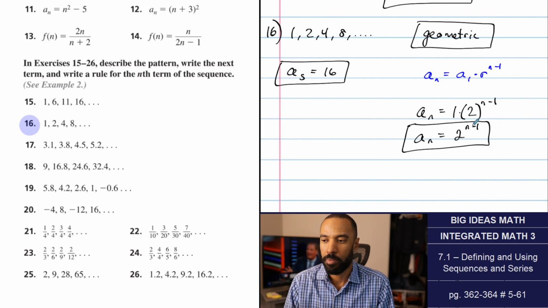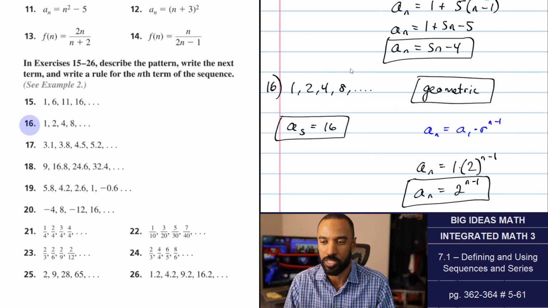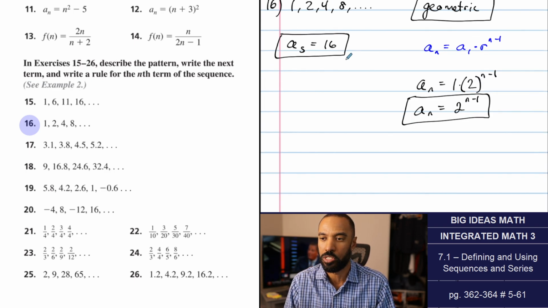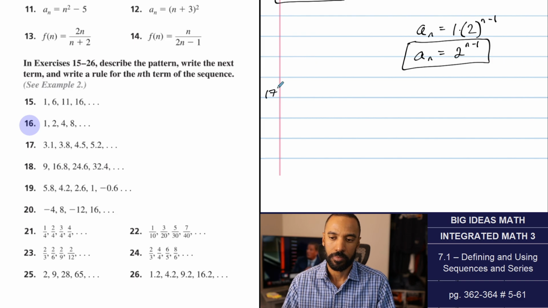Okay, and by the way, I didn't substitute this one to double check for either one, but I could. So 5 minus 1 is 4, 2 to the 4th is 16, that works out. 5 times 5 is 25, minus 4 is 21, so that checks out. It might be worth me checking those if I remember to.